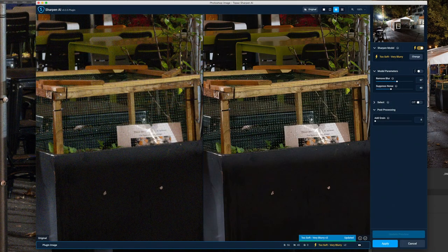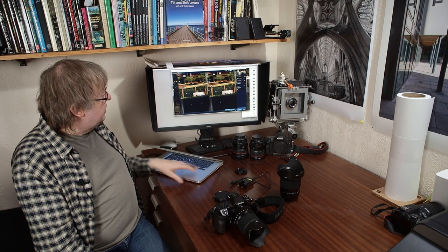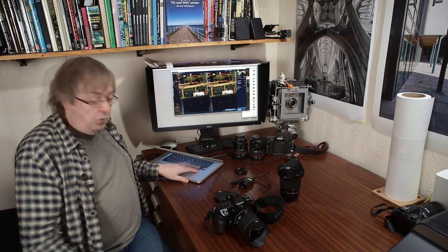Here's an example where I processed in Adobe Camera Raw and then used Topaz Sharpen AI, which I use quite a lot — it worked very well on these files. I found that files from this camera took further processing very easily. You can tweak them, run filters, resize or even enlarge them further, without much risk of something nasty appearing in the images.